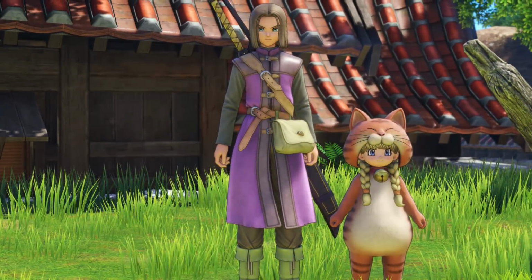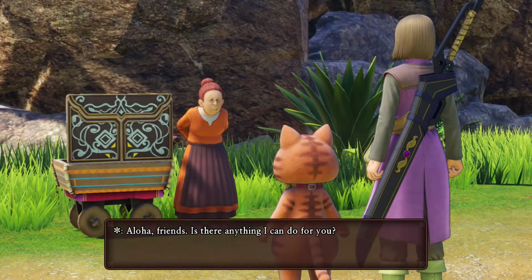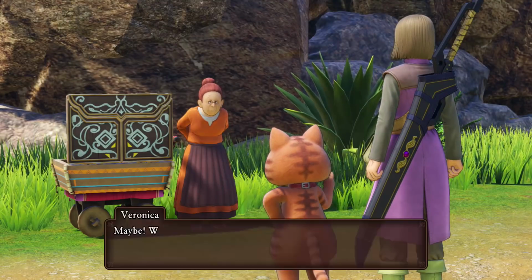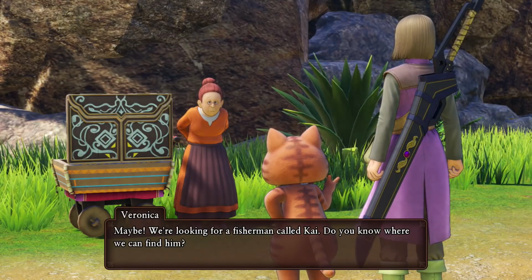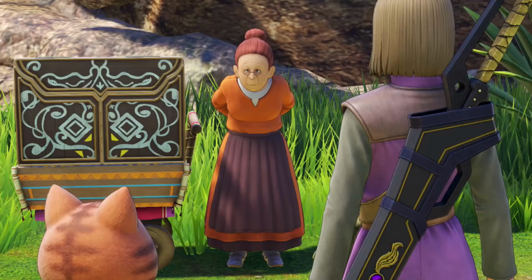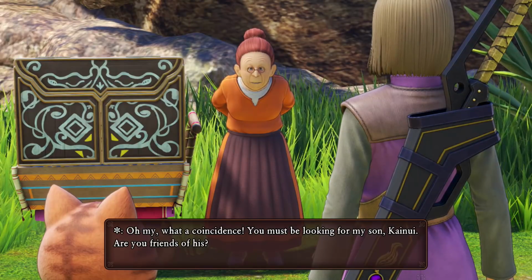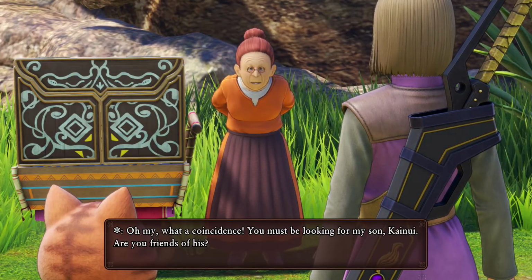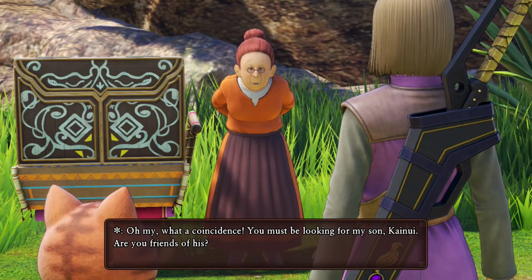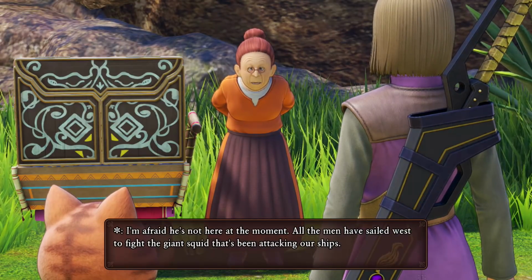I don't know, she seemed okay to me. Aloha, friends. Is there anything I can do for you? Yeah, I was wondering if you could go die. Maybe. We're looking for a fisherman called Kai. Do you know where we can find him? Oh my! What a coincidence! You must be looking for my son, Kainui. Are you friends of his? Sure. I'm afraid he's not here at the moment.